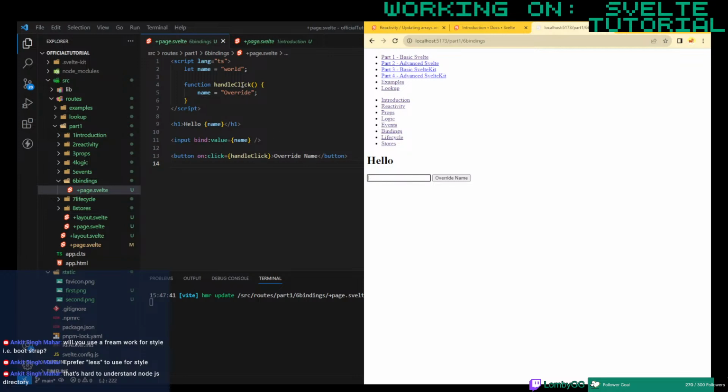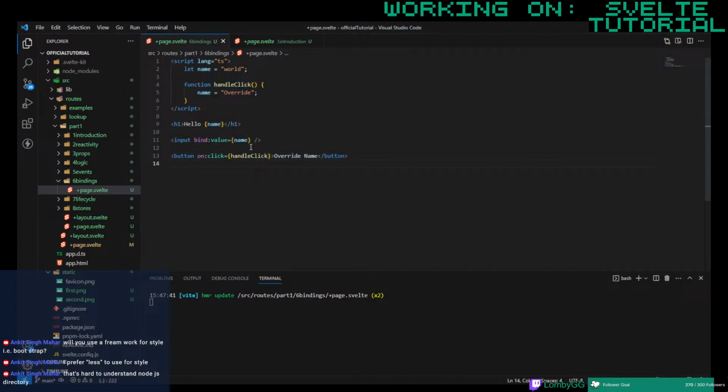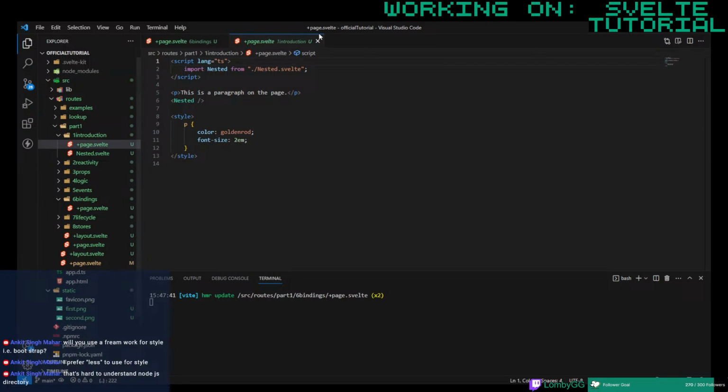So this is all you need to do in Svelte to have that kind of bind functionality, which in React and Angular and stuff like that, there's a lot more boilerplate to do the same kind of stuff. So Svelte tries to magic that away a little bit.